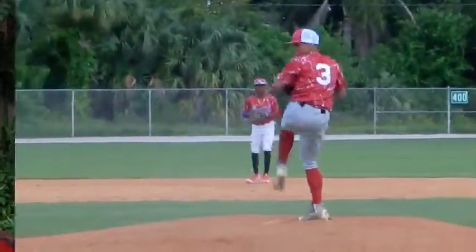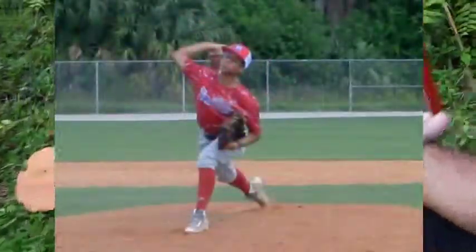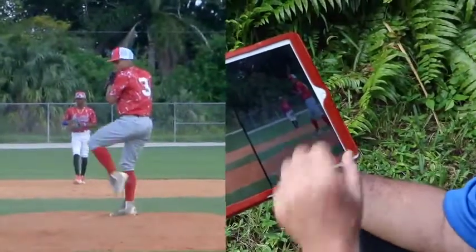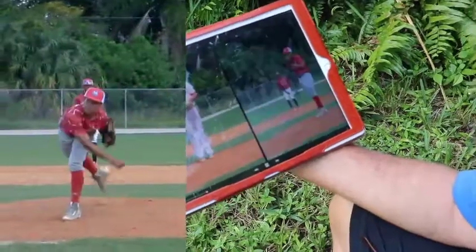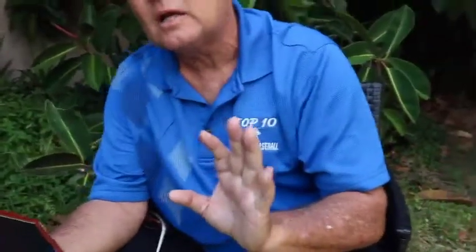So let's take a look at him on full speed, and then what we'll do is we'll take a look at him at foot strike position, and we'll take a look at him when he reconnects. And again, you'll see that he disconnects just a hair, but he pulls it back in, and I call that a little bit of a late reconnection, but it works. As long as it works, as long as it takes the strain off the backside arm, as long as it allows for a late delivery, as long as it allows him to engage his entire body, and his entire body can throw that baseball, and not just his arm, then we're accomplishing something.